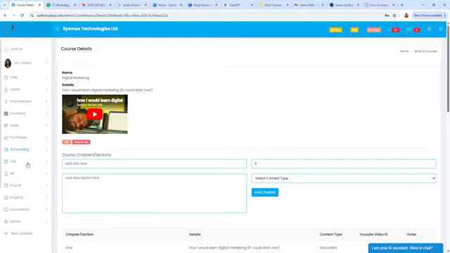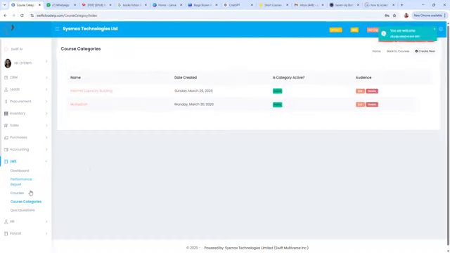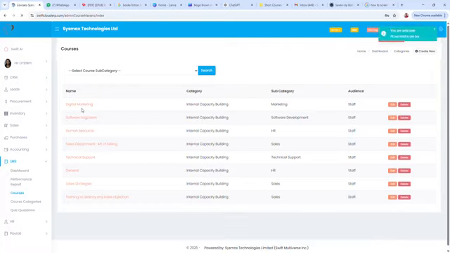So once you've done that, the learners can easily log into the portal and they'll see the items that are available based on their need. So based on their department, they'll be able to access the materials that are needed for their capacity building to improve themselves. Another feature we have under the LMS is the quiz questions.